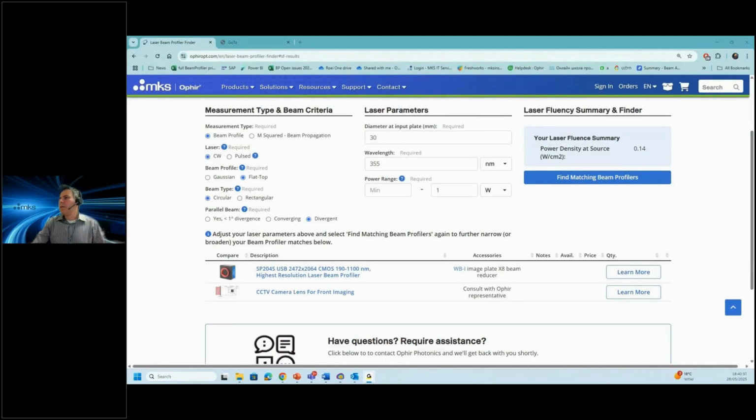Question: how can I measure or determine a focal spot diameter and diameter at the focusing lens? So usually users know the diameter at the focusing lens, or they can do some calculation. And for the focal spot diameter, we have on the Ophir website some calculations of laser focusability. But in general, if you need to measure the real focal spot size, you can use our beam profilers with some laser beam splitters LBS we provide and measure the focal spot size that is created. And the diameter on a lens is usually provided by the laser manufacturer.